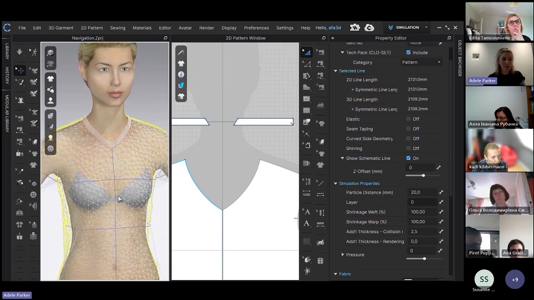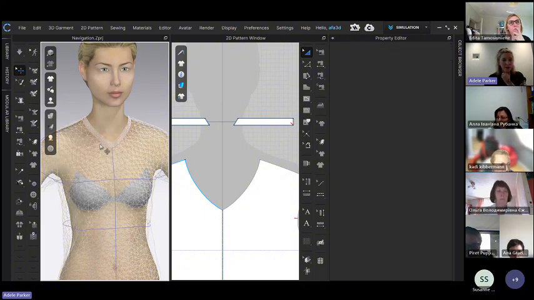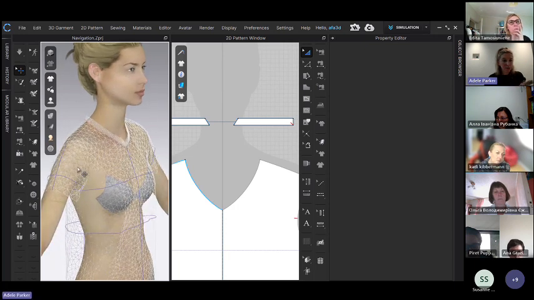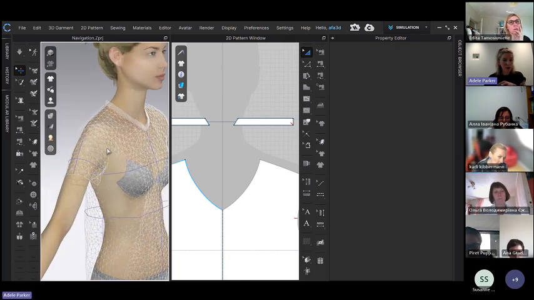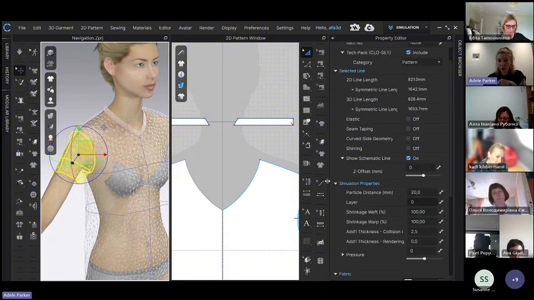And you don't need to have the mesh view on to change the particle distance. You can do it without seeing the mesh, but it's quite good to have it on so you can see the difference, and also when you come around to teaching your students, show them how that works and how it allows the fabric to drape a lot better.